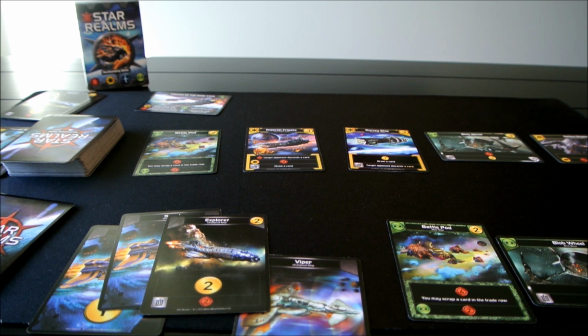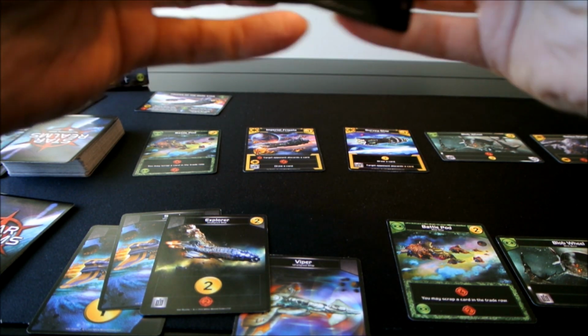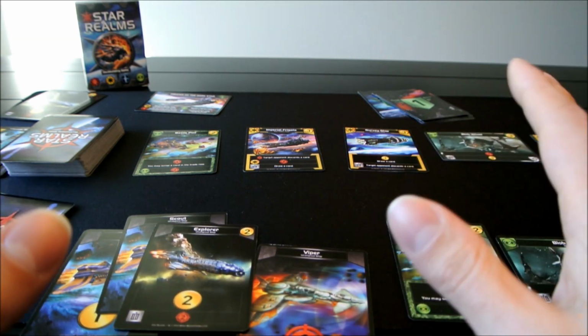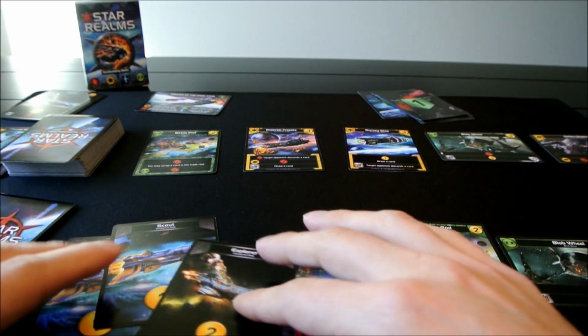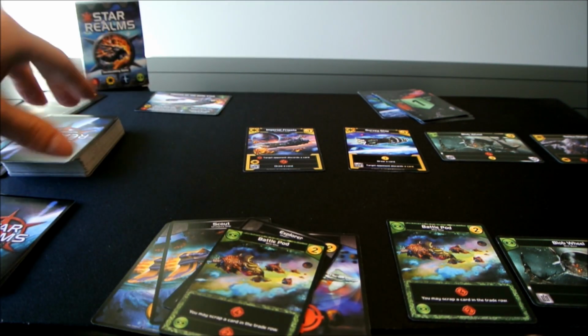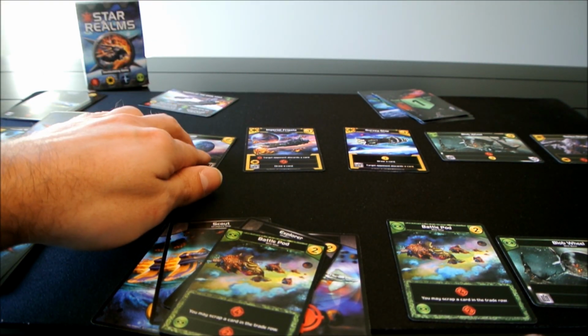So yeah, see, we're kicking their butts. You guys let me know if I'm doing something wrong, because these pirates always seem pretty easy. I kind of think they're supposed to be a training mission sort of thing. But all right, so we got 4 points to buy. Let's buy this Battle Pod. That worked out really well for us that turn.